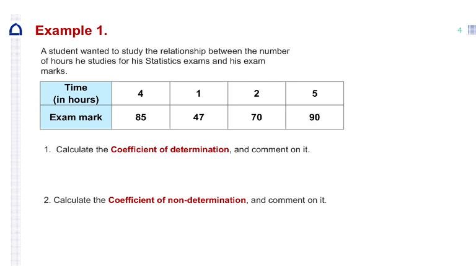All right, we are given an example where we have a relationship between study time and exam grades. It says find the coefficient of determination. So they're asking us to find r squared. The problem is we must first find r before we can do anything. The way you find r is you'll enter the data. So you'll do mode 3-2. You should have x and y. If you have frequency, it's not really necessary in this case. It will just automatically fill in with ones, but you'll put the x and the y in.